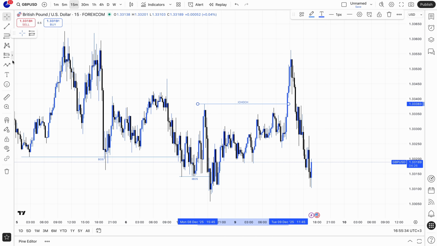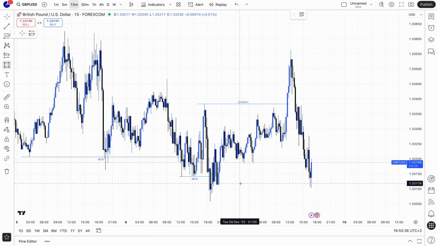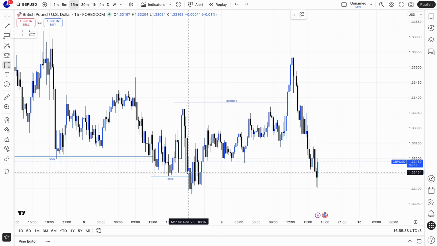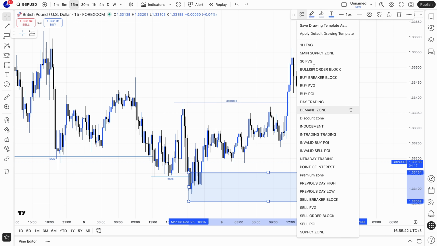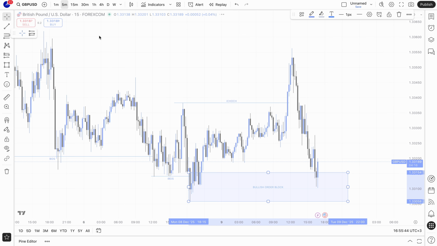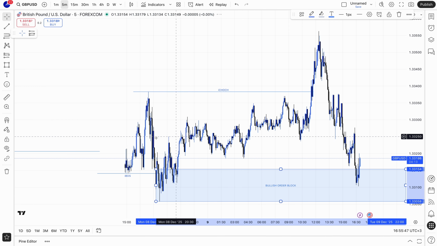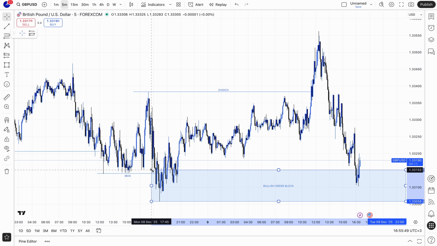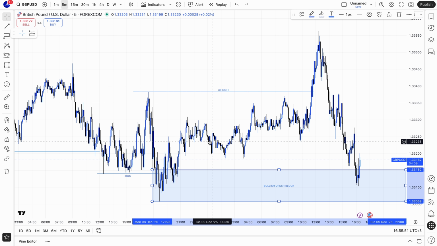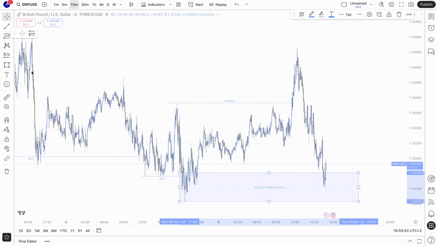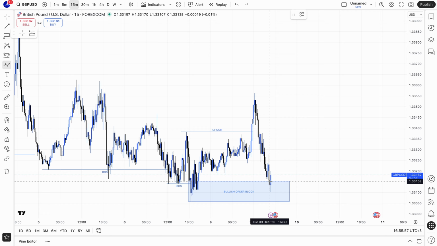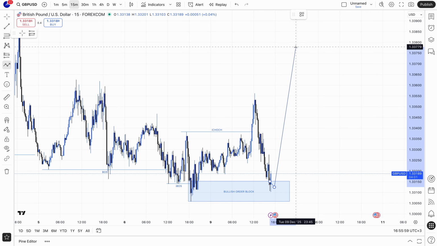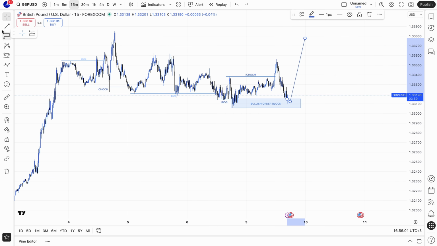So we need to realign, but still you can take some good trades, and you have our demand zone just here, our order block from 5 minutes, you can see, right? And it's just very simple. We either get this confirmation, then we buy and we target this liquidity up here.